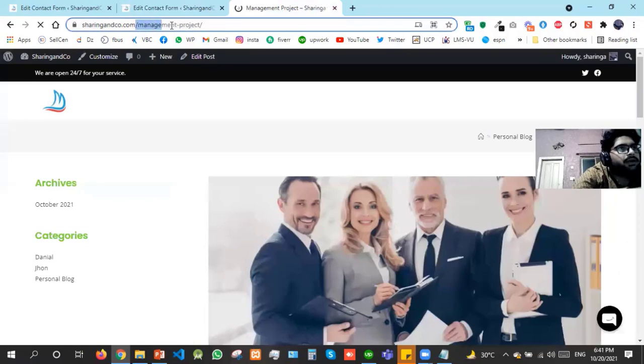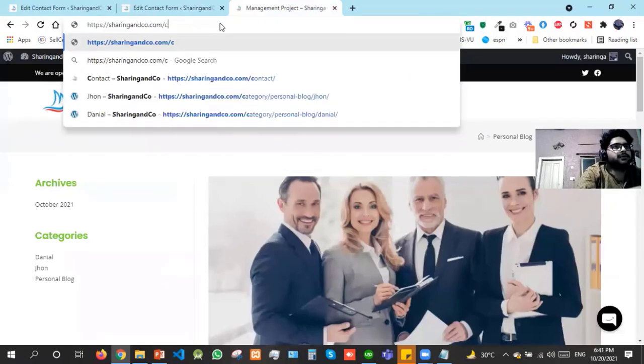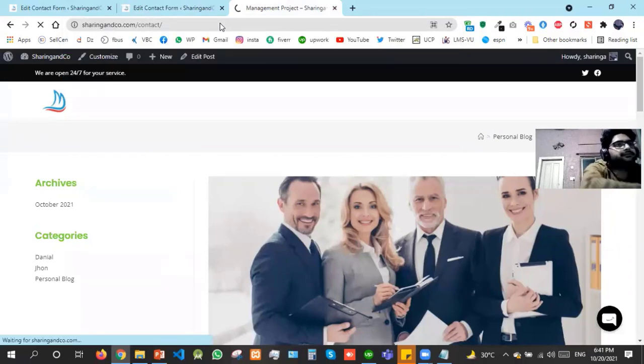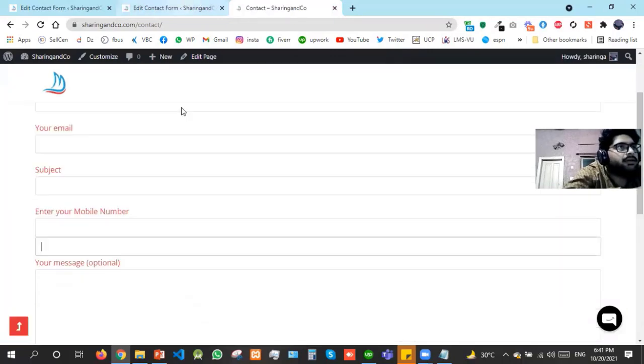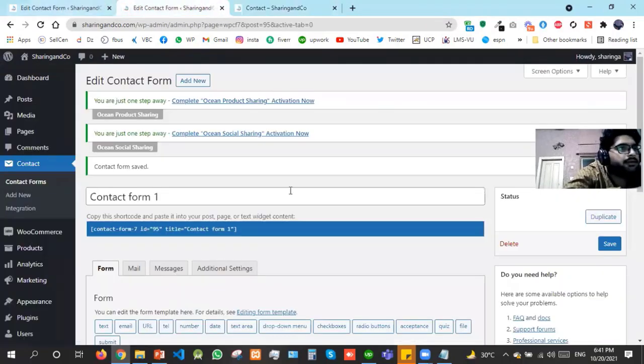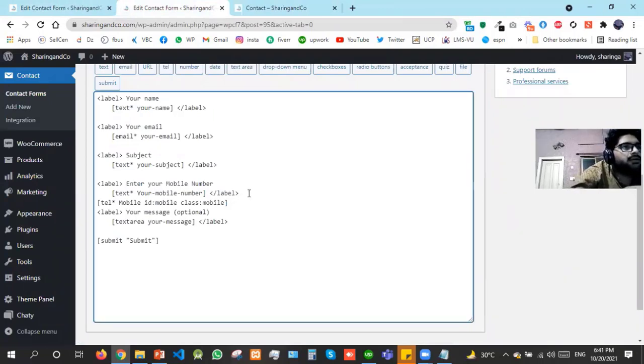Okay, so I will just have to write contact here. Okay, so we have "Enter your mobile," and okay, it should not just give us the two lines.